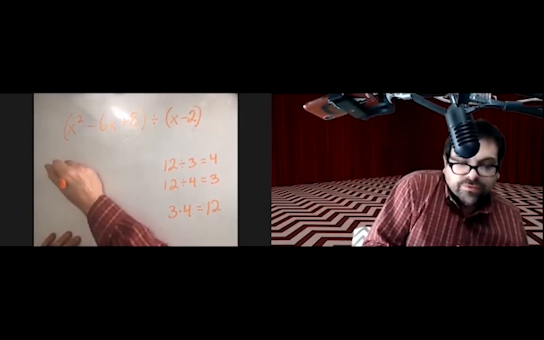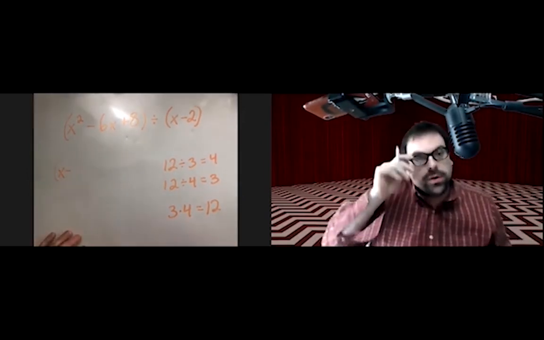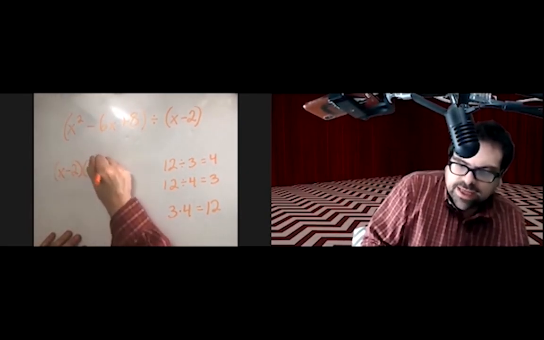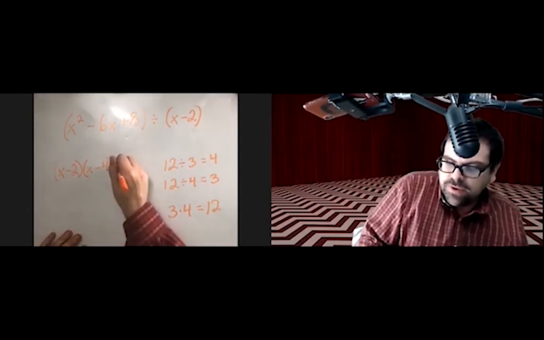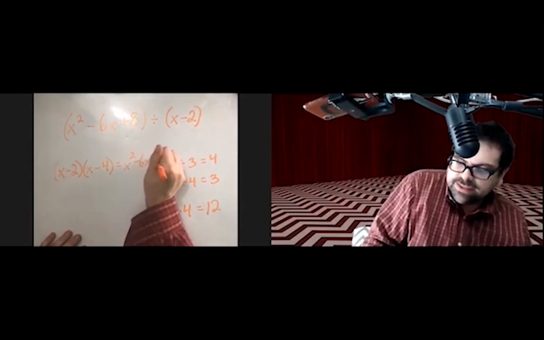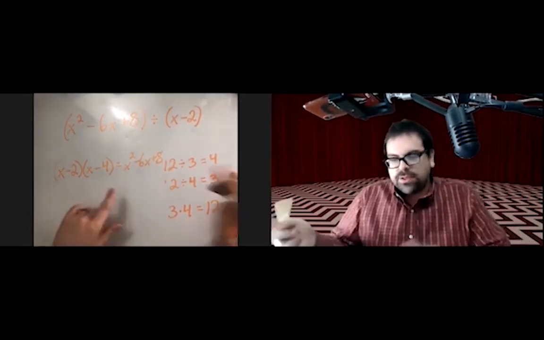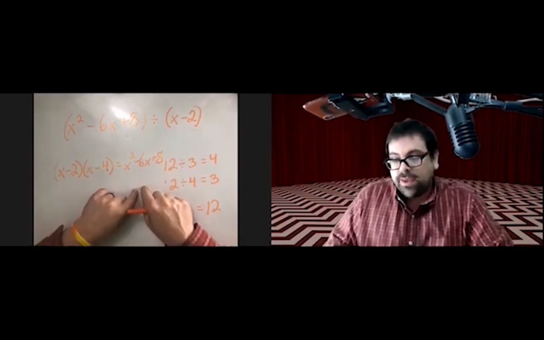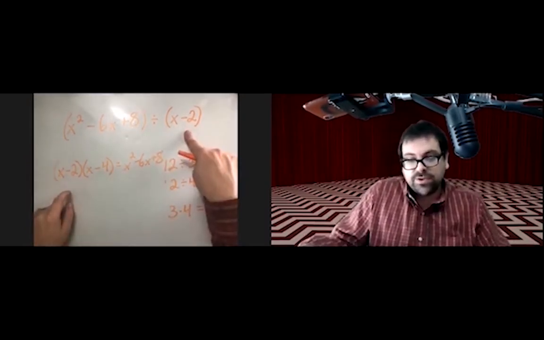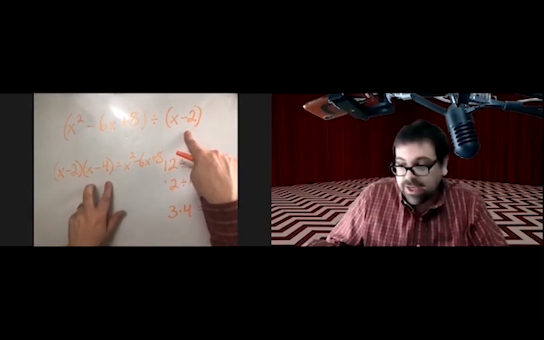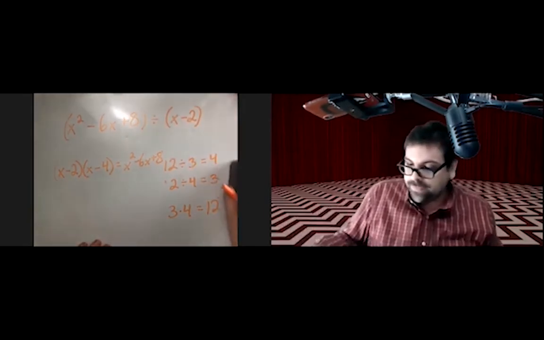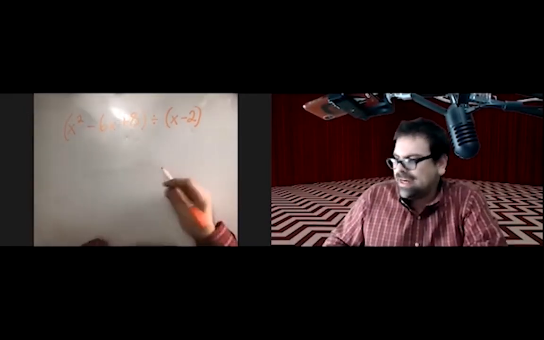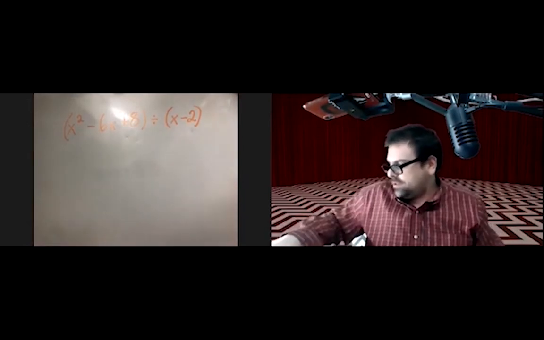Now, we know from our work with factoring that x minus 2 times x minus 4 would be x squared minus 6x plus 8. So this logic means that if we take the x squared minus 6x plus 8 and we divide by one of these factors, x minus 2, we would get the other one, x minus 4. So I'm expecting to get an answer of x minus 4 when we do the division. But how do we set it up? That's what we're going to focus on today.